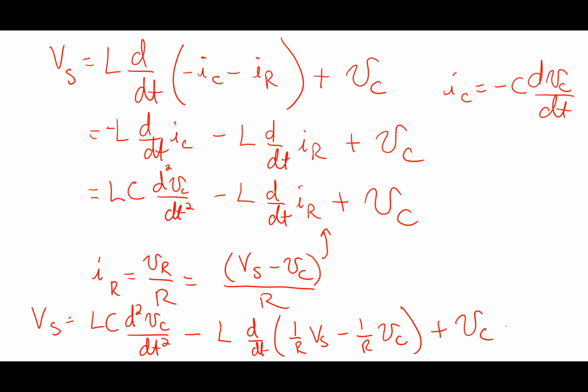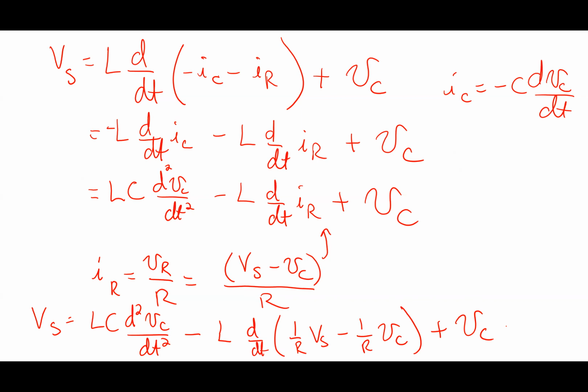All right. This is looking good, isn't it? Getting there. So that middle term is a derivative: a derivative of a constant and a derivative of V sub C. What's the derivative of a constant? 0. So the derivative of the voltage source, V sub S, is 0. And then what's going to happen to the V sub C term? You're going to keep its first derivative, and the minus signs are going to cancel out.